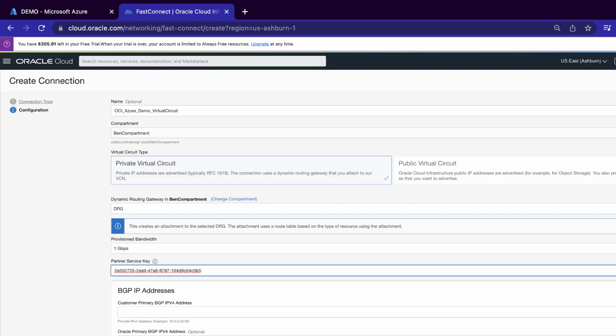The connection between the Azure VNet and OCI VCN uses Border Gateway Protocol dynamic routing, which is the most common on the internet. We're going to provide our BGP IP addresses that will be used for two redundant BGP sessions between Oracle and Azure, both primary and secondary.